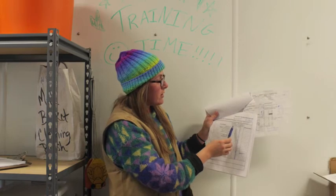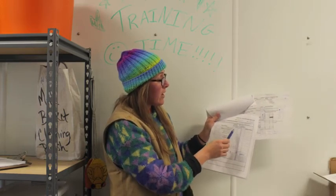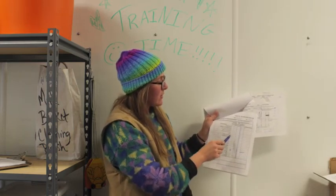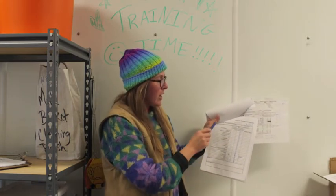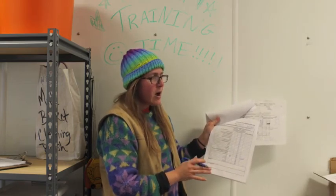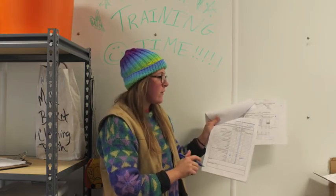The way this is written, it asks is there a deviation, yes or no? If there's a deviation and the yes is circled, it means something is not right with whatever line we are on. If it's circled, then it needs a note about what it is. And if we do this and we catch things, that's fine. This is not about being perfect. We are humans. We make mistakes. We forget things. That's fine.